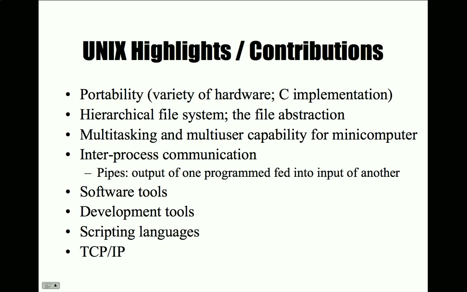The second program doesn't even know that it received its input from a program. It may think it received its input from a human. It really doesn't know the difference between getting the data from a program or from a person typing on a screen. So that's one of the beauties in Unix, that each process is independent, but they can still communicate because the Unix operating system is coordinating those interactions with what we call IPC, inter-process communication.